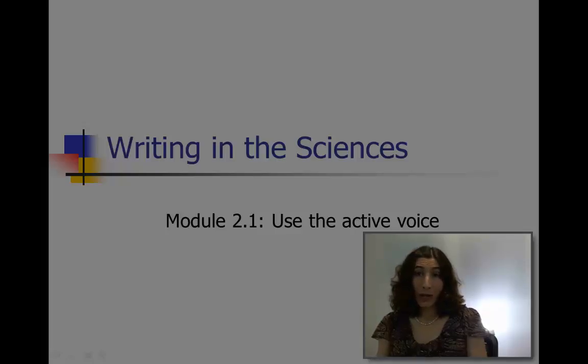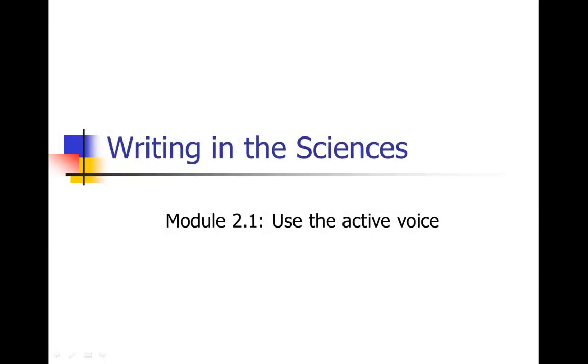Last week we had an overview of 3 key principles of effective writing, and we talked about the first of those, which was cutting all the clutter, all the unnecessary words and phrases from your sentences. This week I'm going to focus on the latter 2 principles, which both had to do with verbs. First, we're going to talk about the use of the active voice, and then we'll talk about writing with verbs, using strong verbs, avoiding turning verbs into nouns, and keeping the main verb of your sentence up near the subject, close to the beginning of the sentence.